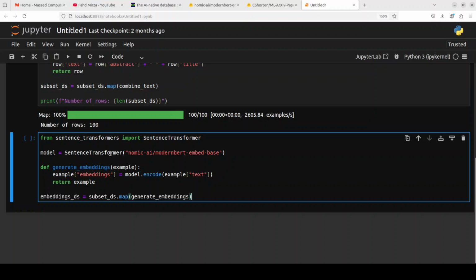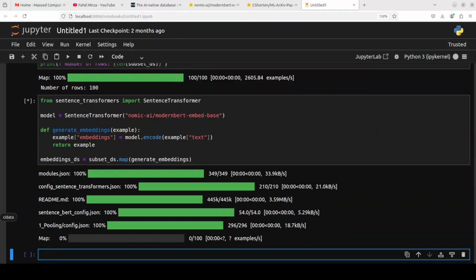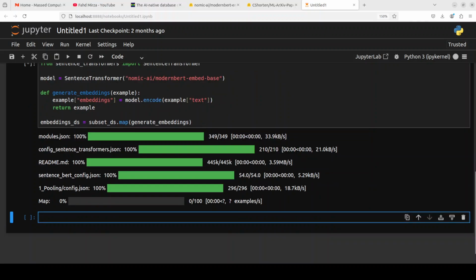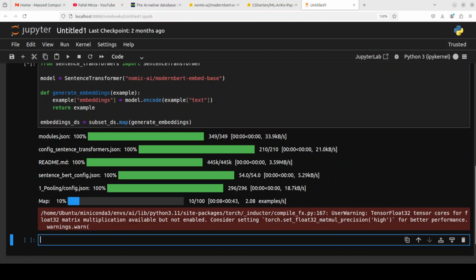In this one, I'm just downloading it, and then this is the function I have defined to generate the embedding. I'm using the sentence transformer library, which is primarily geared towards embedding models. So let me run it. And the model is downloaded. It's a very small model, just under 600 meg, and the mapping is also done, because this is the mapping we are doing here to create a subset embedding, and that was already done as I was speaking.